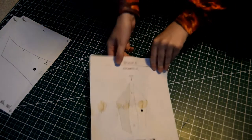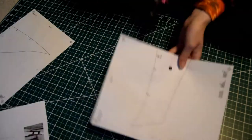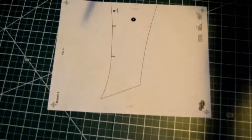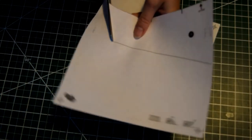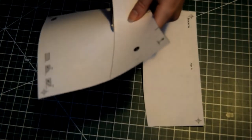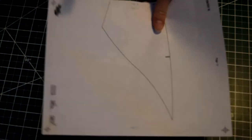In this vlog, I'm going over what I did through week 3 through 5, which is a lot. I'm doing the bracers and the leg armor. We'll start with the bracers first, and I went with one of Kamui Cosplays' bracer patterns as a template, and then I'm going to work off of that.